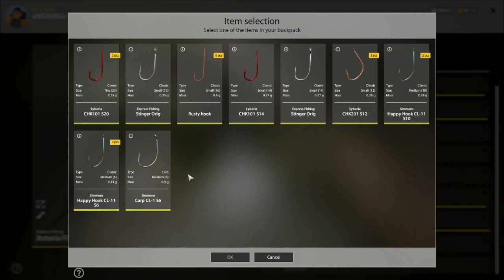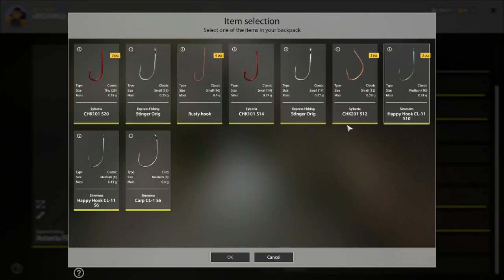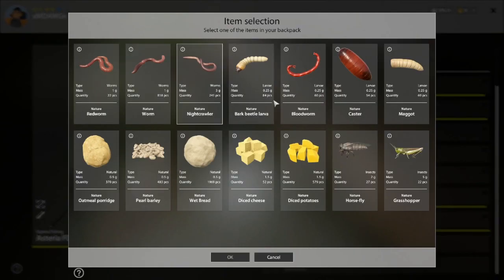Maybe an 8. I've seen some people go as low as 10. What we're trying to do here is maybe catch a couple of tench. Oh wait, where's our 8? Our 8 must be on the other line. So we'll do 10 on this one for now and just see how it goes.